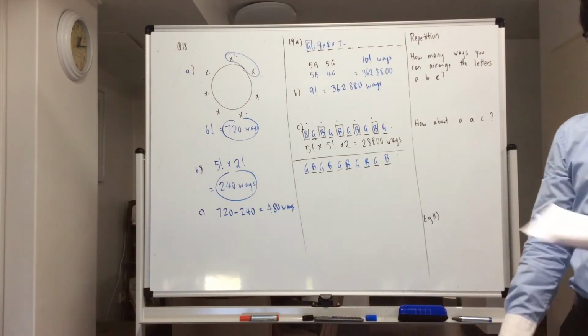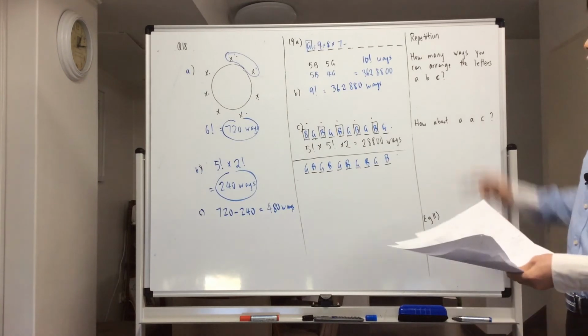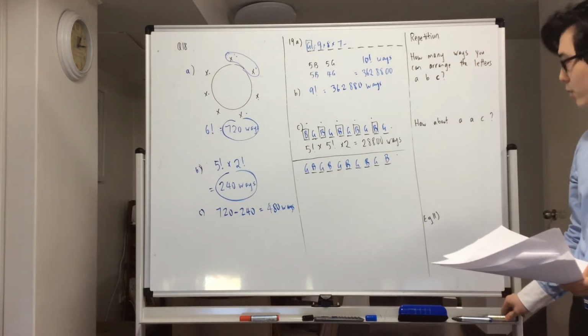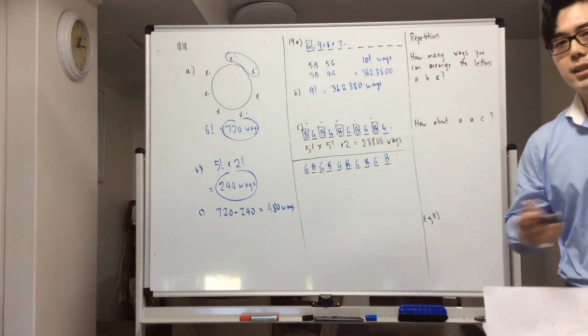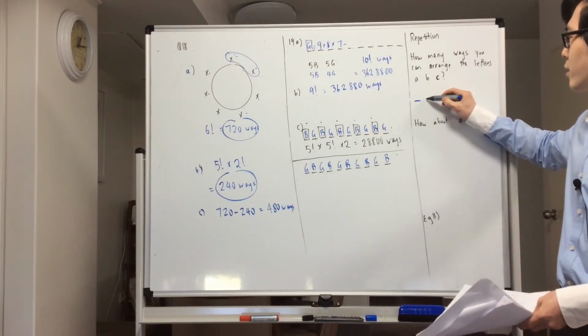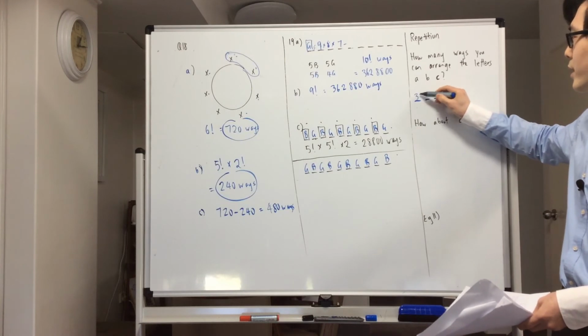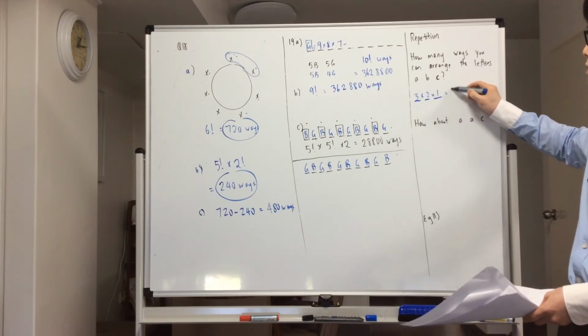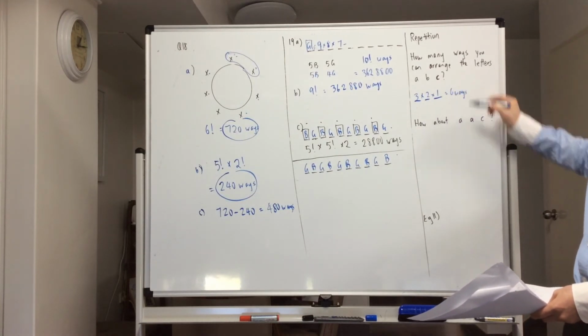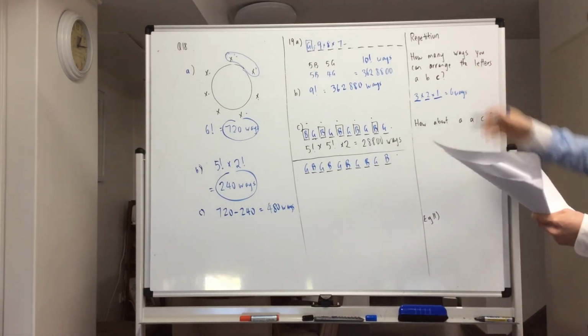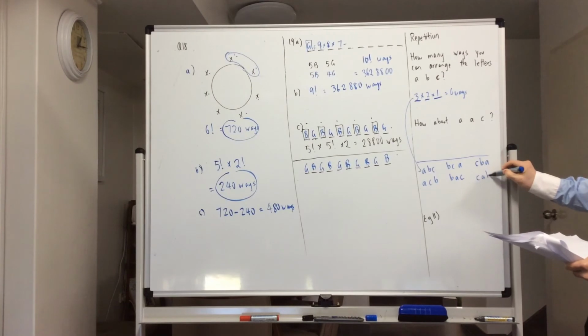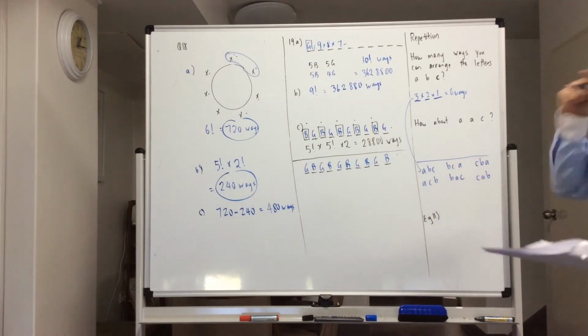All right. Now, let's have a look at another scenario when it comes to permutation and repetition. So the question is, how many ways can you arrange the letters A, B, C? Okay, it's a pretty simple question to start off with. So we've got 3 letters, so obviously that'll just be 3 times 2 times 1, okay, which is 6 ways. Now, for the sake of the demonstration, I'd like to actually list all the possibilities out. We can have A, C, A, B. So as you can see, that's 1, 2, 3, 4, 5, 6 ways, okay?